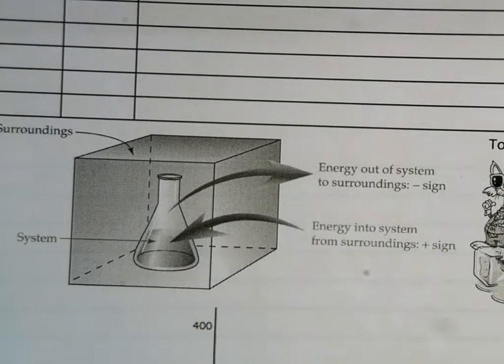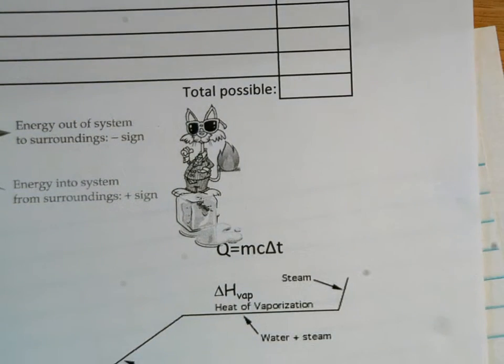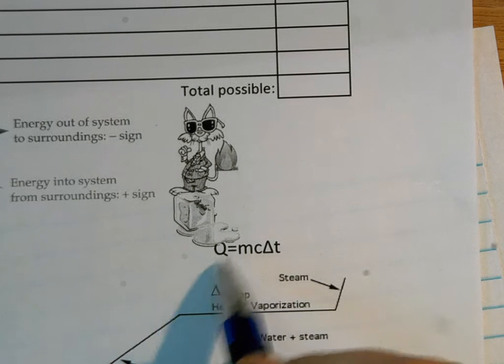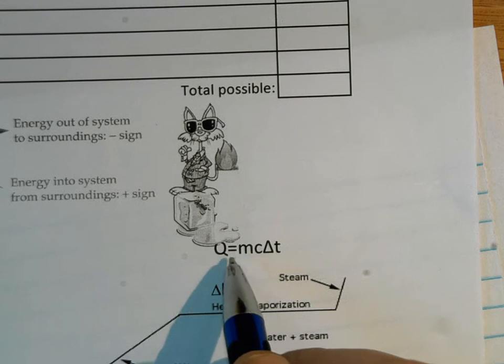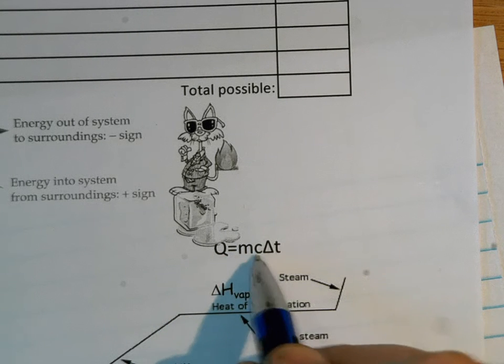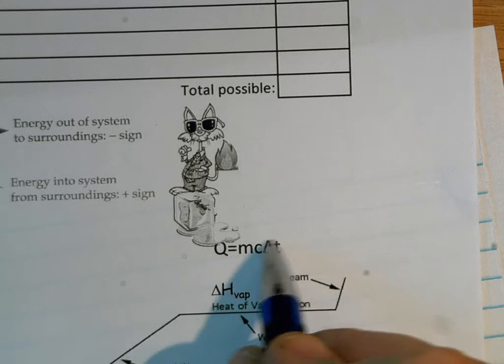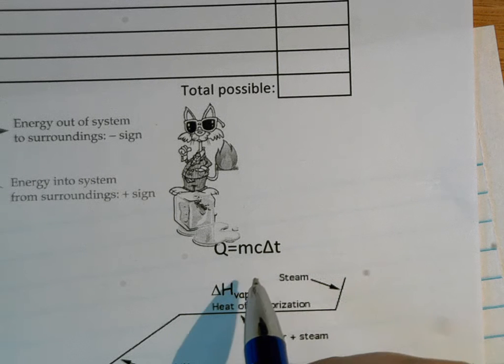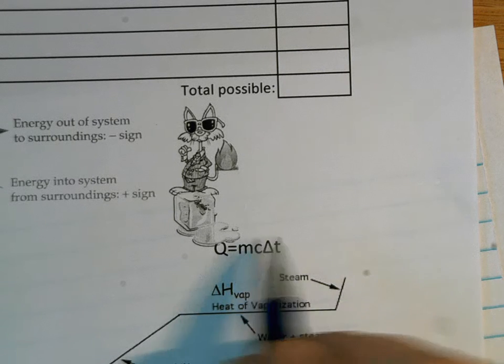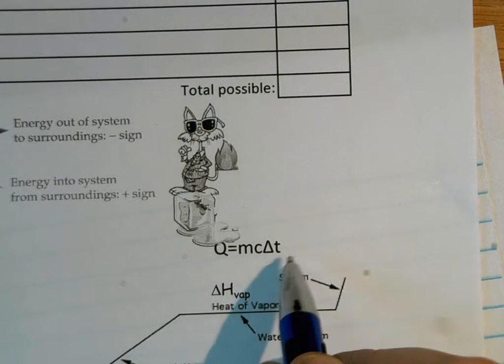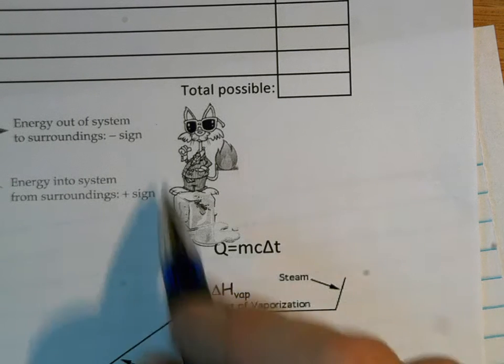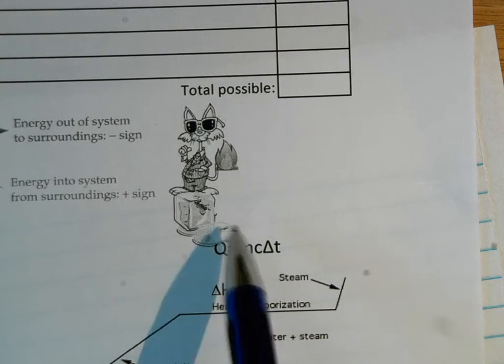When we are working with a lot of our calculations, notably Q, heat energy, Q equals the mass times the specific heat times the delta T. The delta T is where we're going to end up getting either the positive or negative sign, and that'll tell us whether we are adding heat to the system or taking heat away. So we have come up in this unit up to this point.